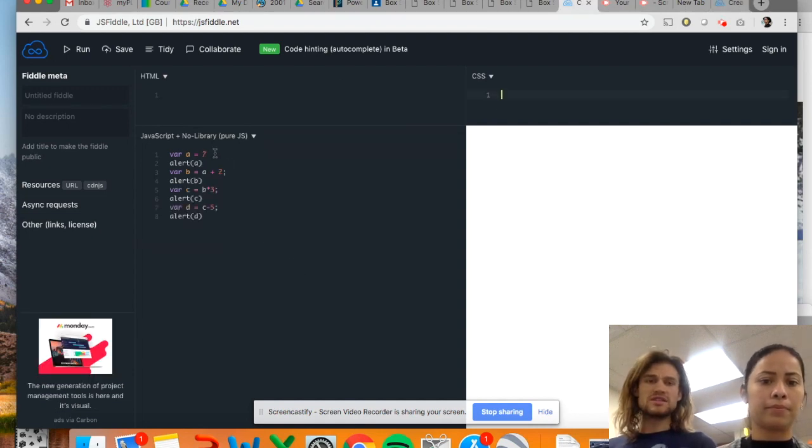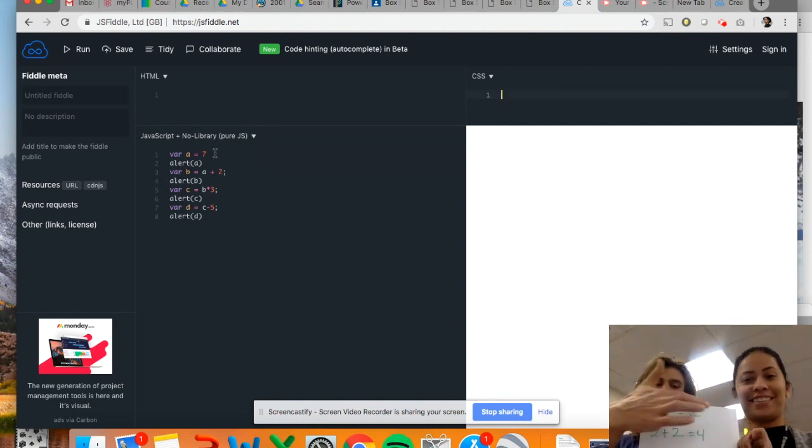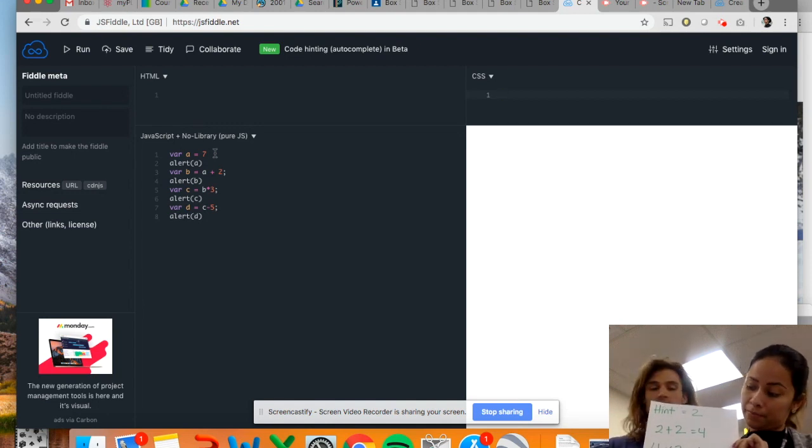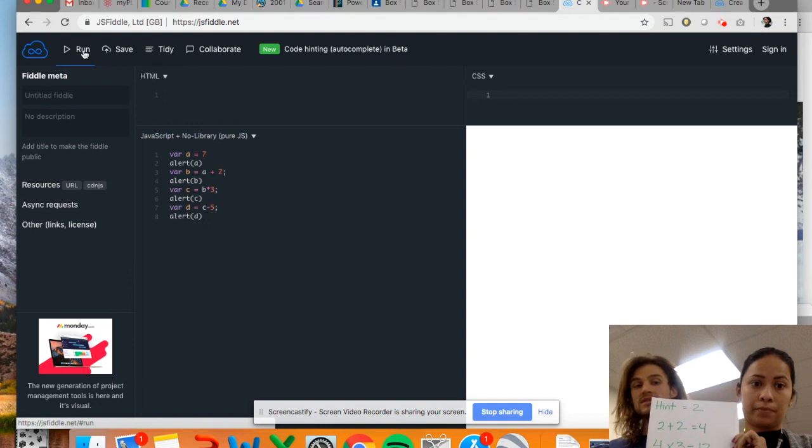So you can see we started off with variable a equals 7, variable b equals a plus 2. Let's go ahead and show them the reveal here. For instance, the hint I gave was 2 and the secret number was 7. The way I did that was I started with the secret number, added 5, divided by 3, and then subtracted 2 to come up with the hint. So when I gave the hint, we went in reverse. We added 2, we got 4. We multiplied by 3, got 12. And then we subtracted 5, and we came up with the secret number.